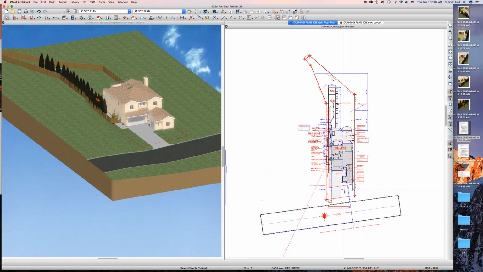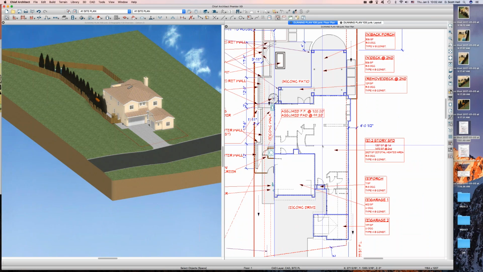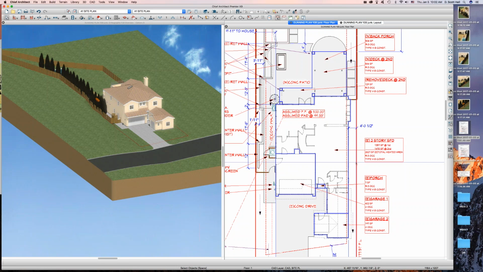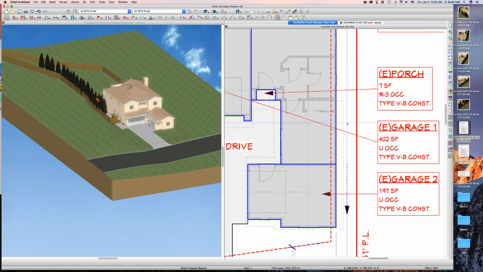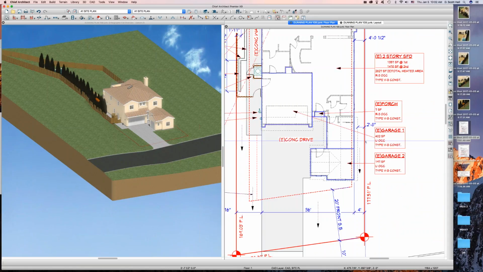This is what I have: certain types of layers turned on and reference sets turned on. The advantage of this supposedly is I have an eave right here, MK, and I can actually dimension the distance from the eave to the property line. That somehow, for some reason, is becoming kind of important these days. But everything's there.